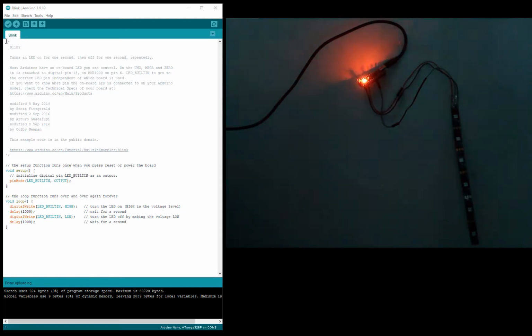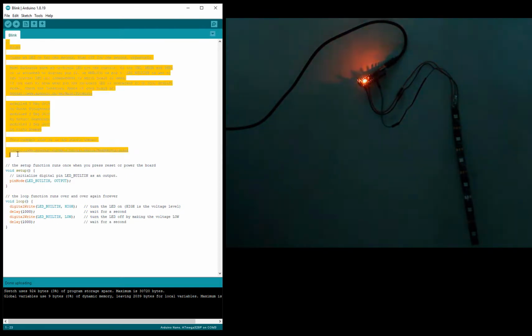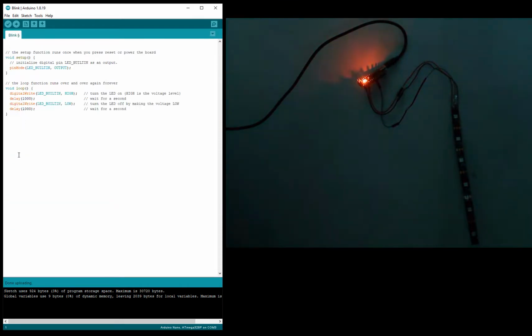In the last lesson, we just ran this blink example to download a program to the board and verify that you had the board connected to the computer and the IDE was working right. In this class, we're just going to go over the FastLED stuff. So I'm starting with the blink program that we had before, and I'm going to go ahead and delete all of the comments just to get rid of the clutter.